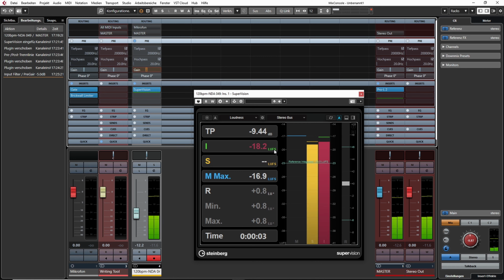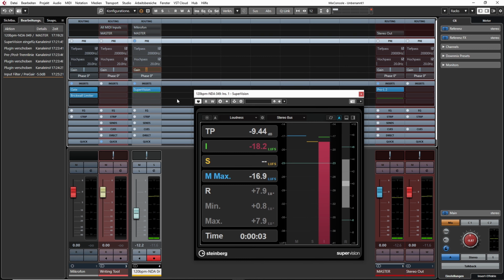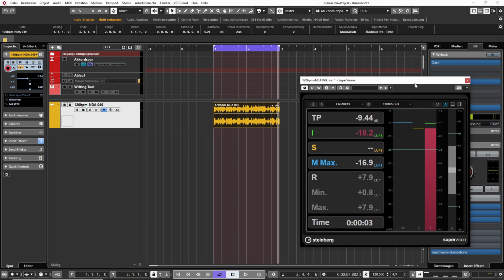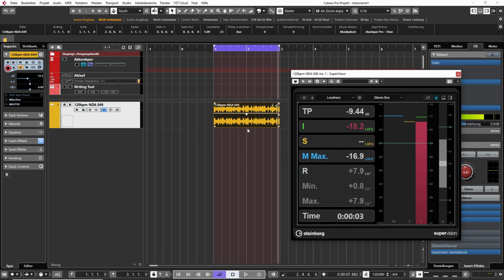All right, so what this means is that the inserts, the pre-fader inserts, are executed after you have executed what you've changed on your track, and after you've gone through the pre-section. And then after that, we of course go through the fader, and then we go through the post-fader section.